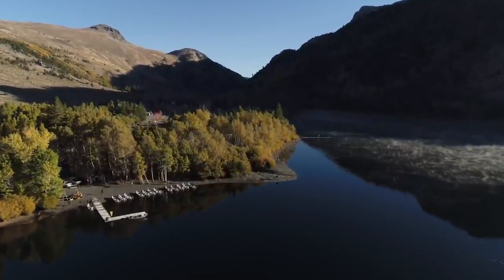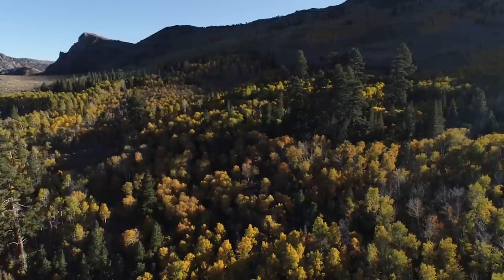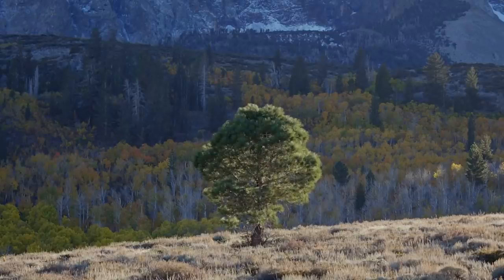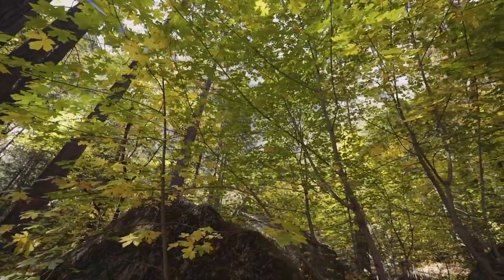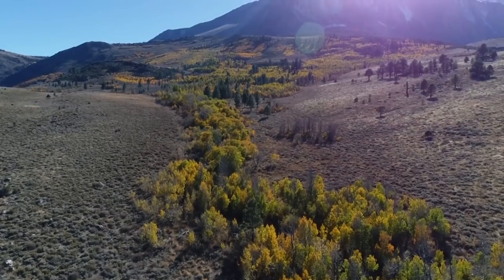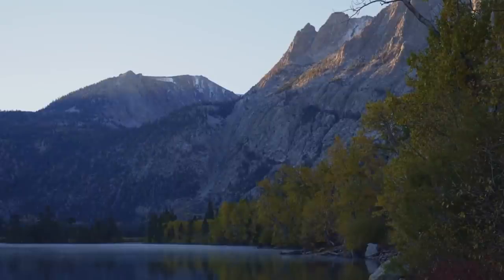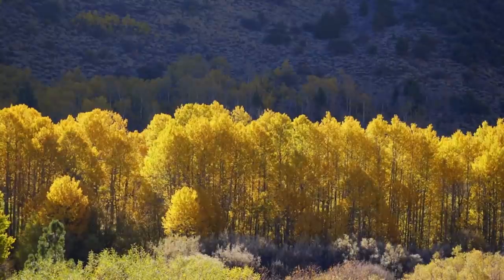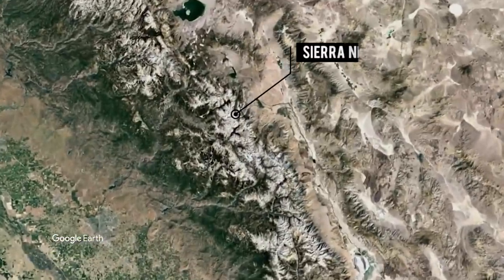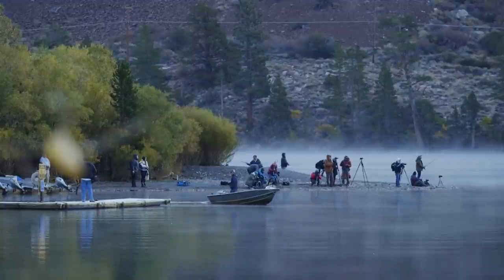On the east side of the Sierra Nevada mountains, on a drive known as the June Lake Loop, fall comes early. Elevations and cold overnight temps send cues to the aspen and alder groves that winter is coming. The Sierra Range frames the great San Joaquin Valley of California to the east, and before deep snows lock the high country down until spring, a short but spectacular color show attracts people who know the magic of these mountains in fall.